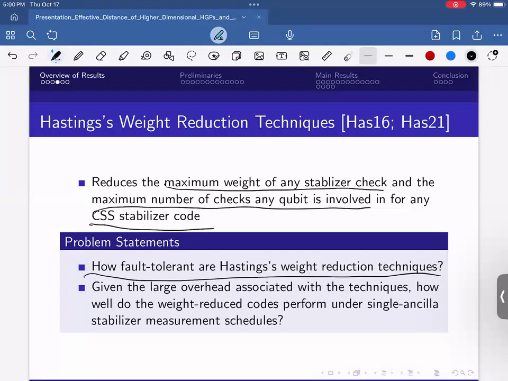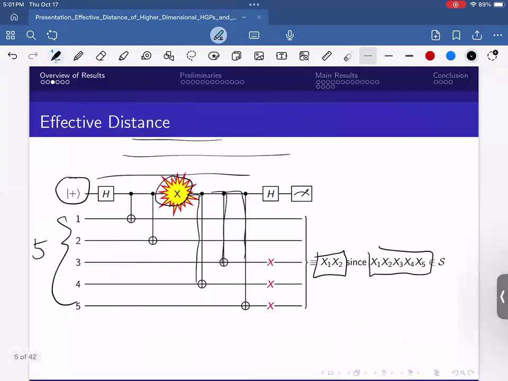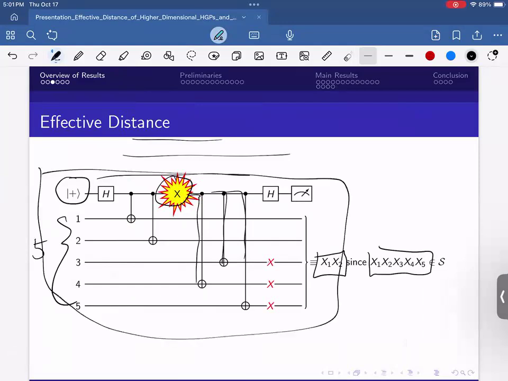We'll see. But then in this, I could go back to that again. That's a good question. It's basically, this was an example of a single ancilla stabilizer measurement. That's why I asked. Maybe everybody knows, I don't know. No, it's a good question. I didn't place enough emphasis on that.